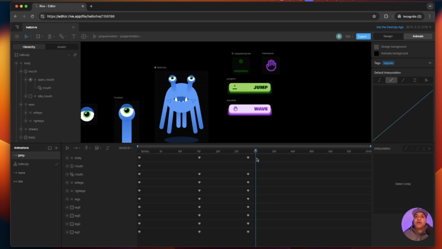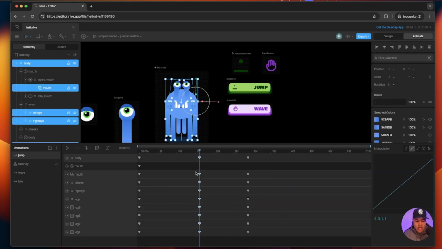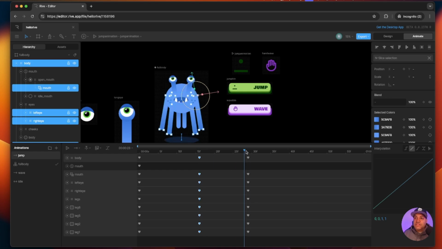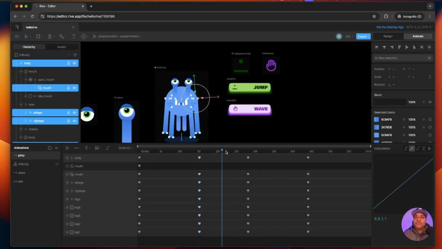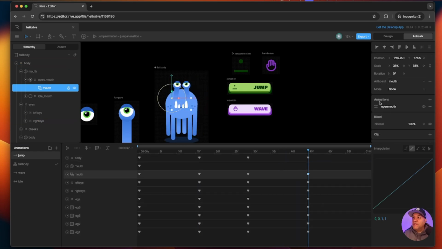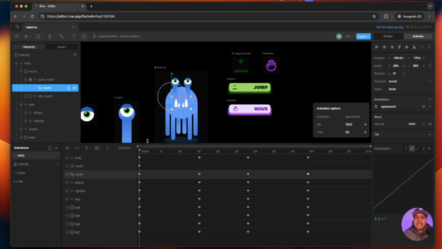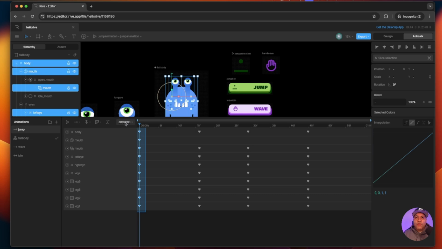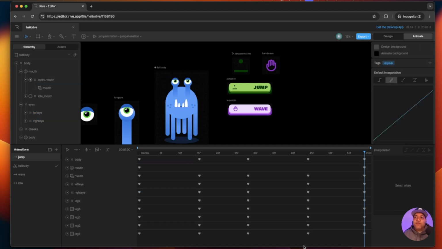So now it jumps, opens, and then it's going to come down and close the mouth, because I'm going to copy all these keyframes right there. I'm just going to bring them over maybe somewhere around here. And then if I paste, you see how it just goes back down. The mouth will be at 0%, meaning just in reverse, then just play in reverse pretty much. And then last but not least, I'm just going to grab all of these keys and just bring them over here. And now it completes the full animation.